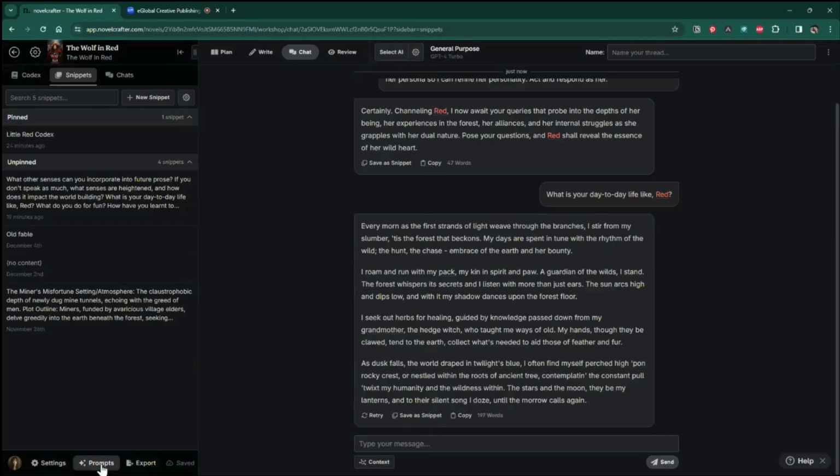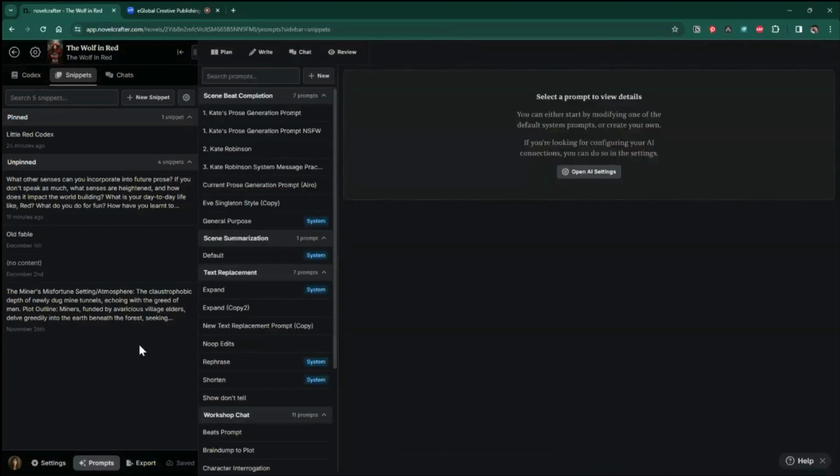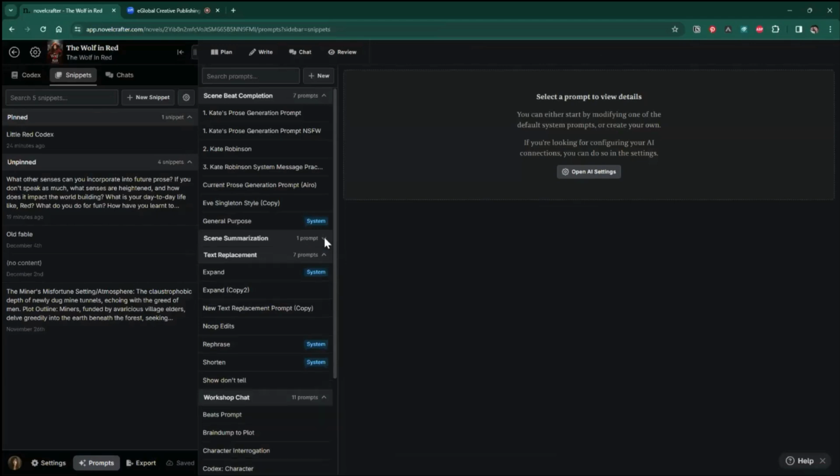So at this bottom bit here, you can go to prompts. And there are different types of prompts that are nicely categorized. So you've got scene summarization, which takes your scene that you've written and gives you a summary, if you're a pantser and you don't know what your scene's going to be at the beginning. Then there are the text replacement prompts.